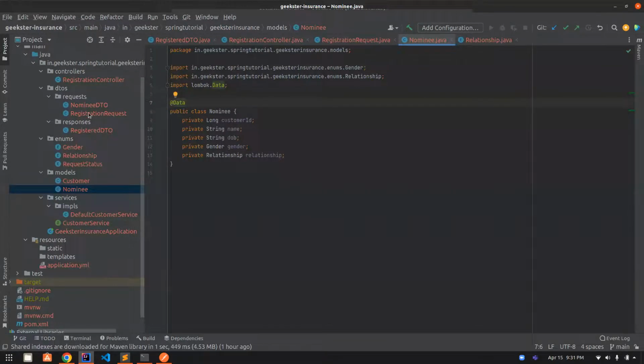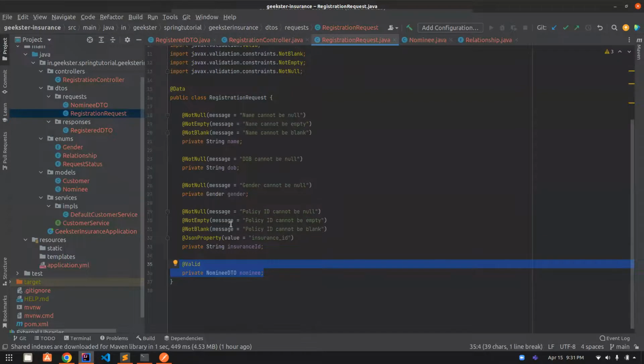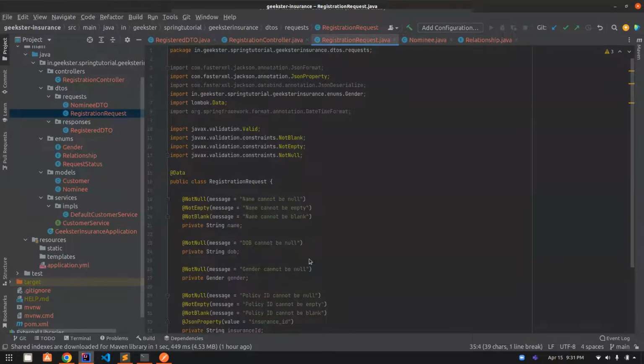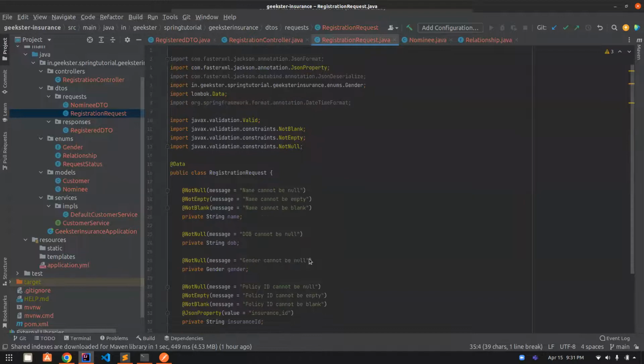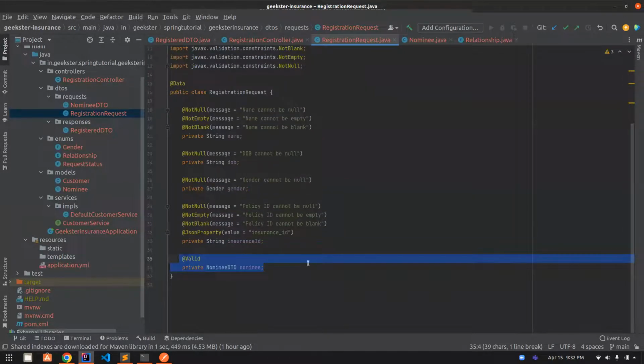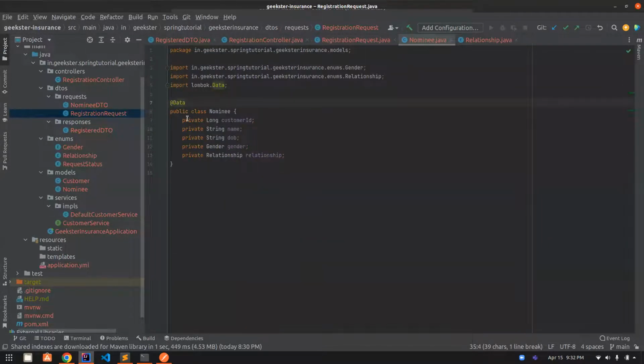Okay, the controller layer part, basically the DTOs here, DTOs are meant to be like this. They are only going to have those many fields which the client passes to you on the API call. Your service layer deals with a completely different set of objects. Your service layer deals with models which are not dependent on these things completely. As you can see, nominee here contains customer ID, which the nominee DTO does not have.